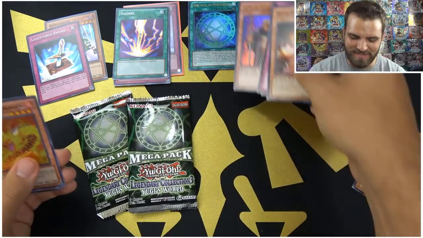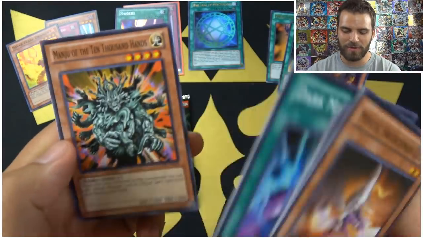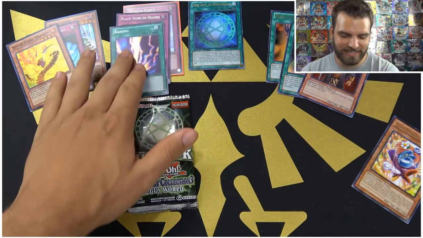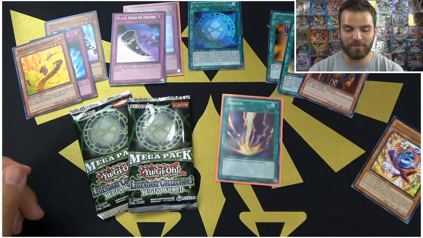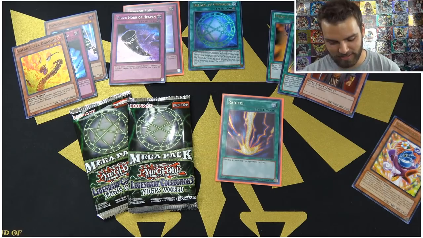Oh baby, man. Wow, ooh, Dark Magic Attack. And ooh, wow, best comment in the set probably right there. Man, you have 10,000 hands. Holy guacamole, man. I cannot believe we just pulled Raigeki. Totally forgot it was even in here. Wow. Okay. Well, there's the value back for this Legendary Collection Yugi's World.